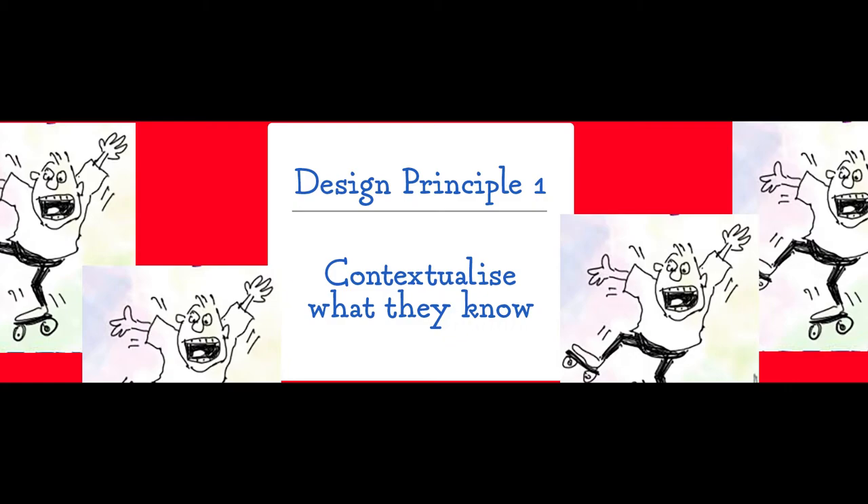For experienced hires, it could mean teaching how to avoid the 'been there, done that' mindset. But for interns, it could mean helping them apply their freshly gained knowledge to a business context to solve a business problem. Design principle number one: match the content — meaning the knowledge and prior experience — to the new context. Experienced people may get off to a quick start and draw on the talent pool of previous employers, but they are also slow to spot the unique opportunities and unfamiliar challenges of the business.